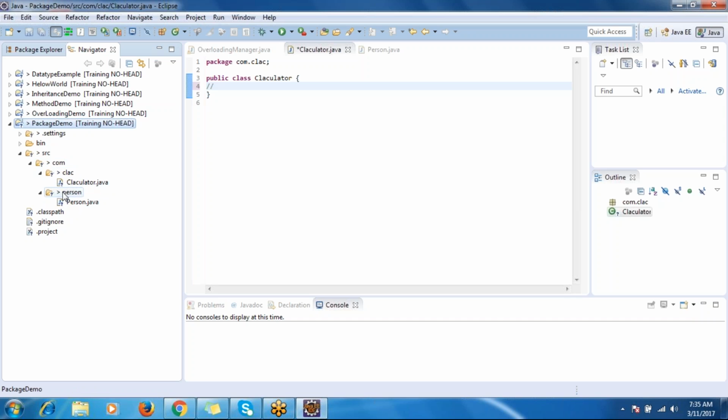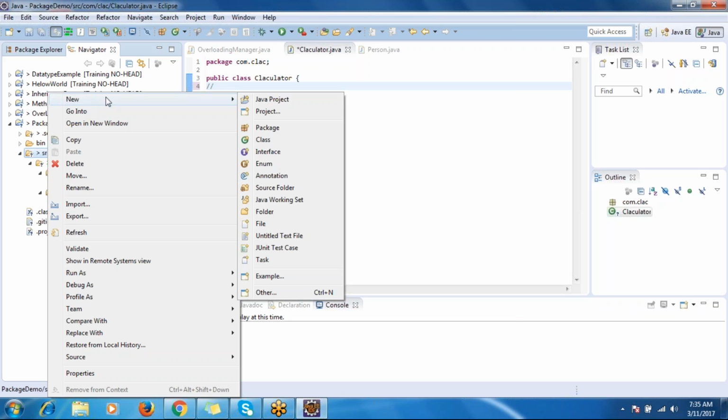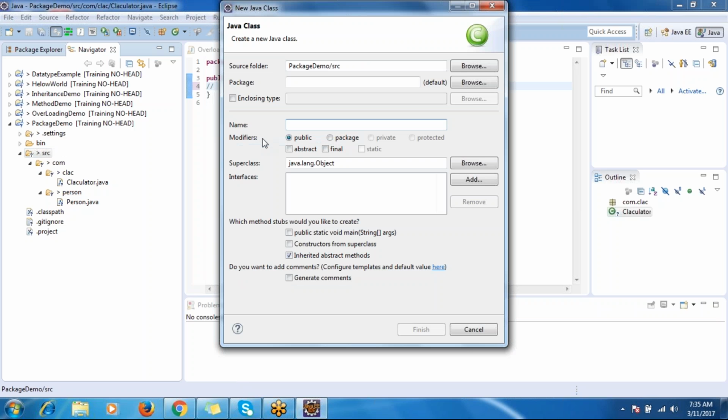Okay, now we will see the warning part. Right click, new class. Here I am trying to create a class named XYZ. If you read the warning message, it says the use of default package is discouraged. Did you give any package name here? No. So if you are not giving any package name, then there is no package, the class falls under the default package, directly under src.